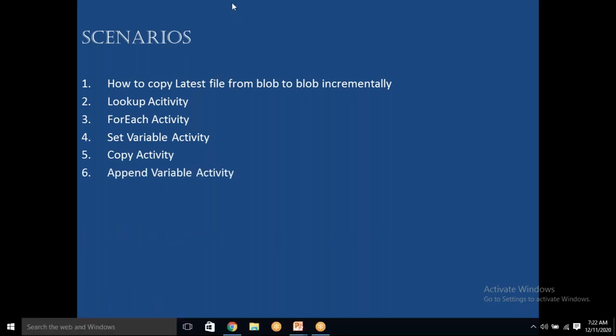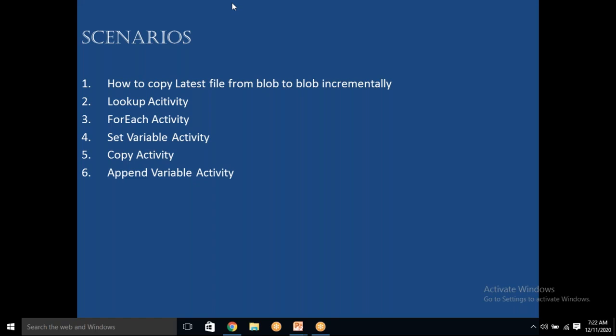Can you tell me, if you want to, let's say you remember how you can identify the latest file which arrived. Let's say today's date is December 11th, right? What I am going to ask you is to tell me what all files arrived into the blob storage from December 5th.